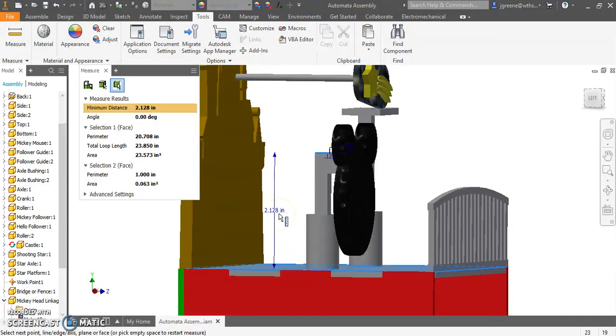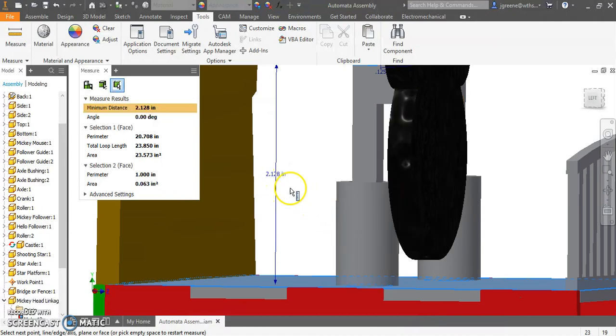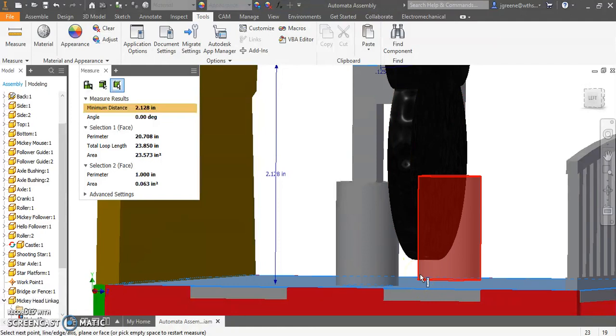About 2 1/8, I'm rounding to nice, easy, workable numbers in this case. And I know that if I go down 3/1000ths of an inch to get to that position, that my Mickey head won't hit the top of the box. So I'm good to go. It's very, very small. Remember, that's like a sheet of paper. So remember, inner workings here. This is my brain rattling off things as I design this.